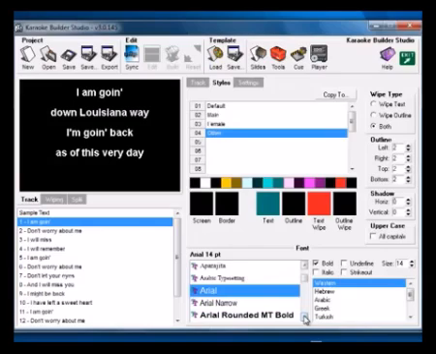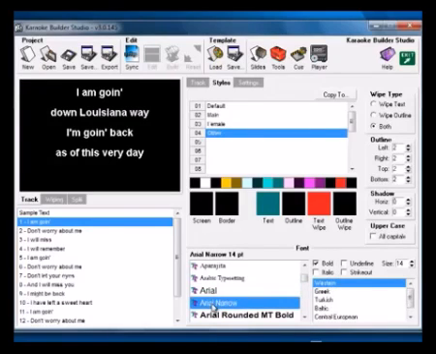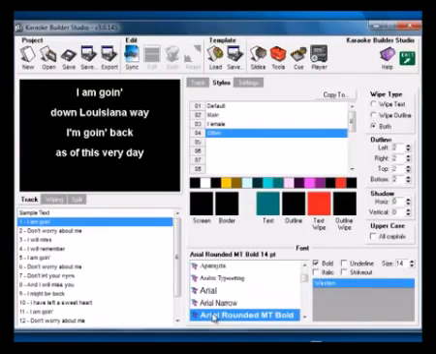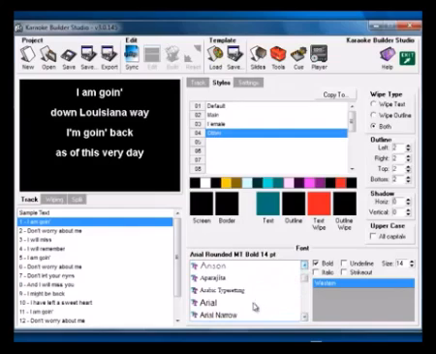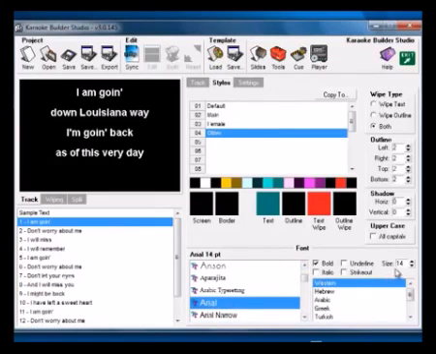In this instance, in the original template that I imported, it has it set to Arial. I can change anything that I want for fonts. And as an example, I've selected Arial. The size is now set at 14 and it is in bold.